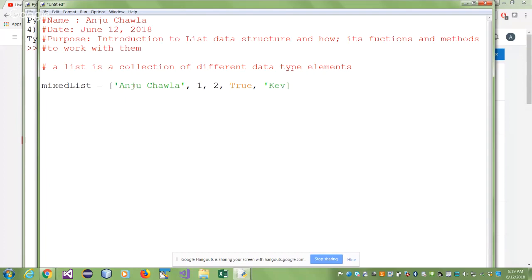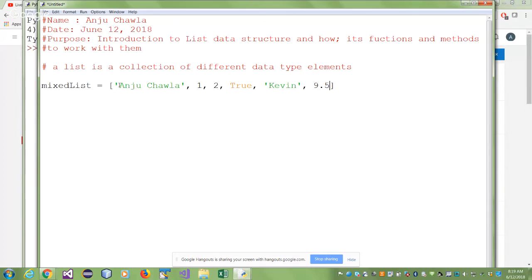So maybe I can put in Kevin's name if that's okay, right? So I can say Kevin. So there's another student. It's just a mixture. Oh, I can even say he got a 9.5 out of 10 in his assignment. I have no clue, I'm just saying it. There, that's a list.